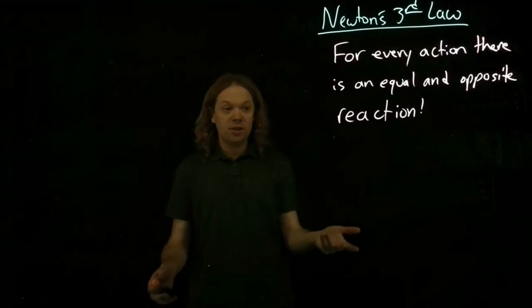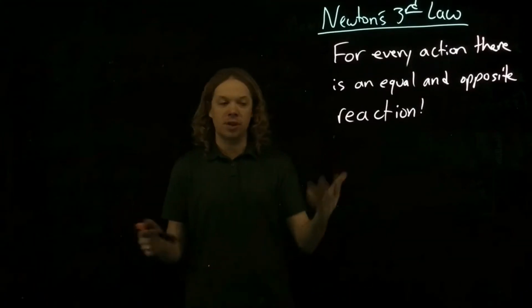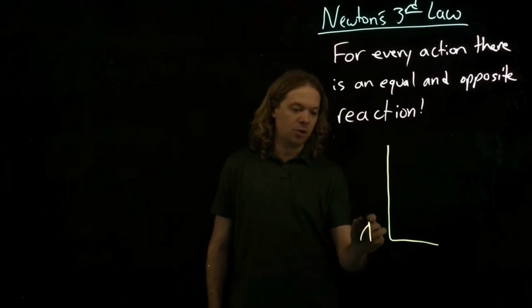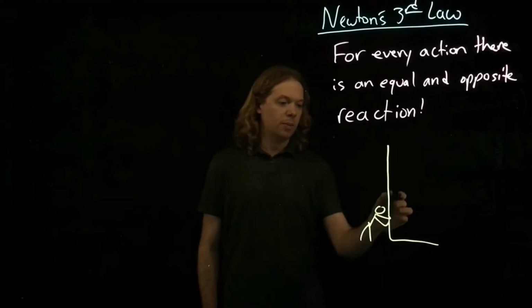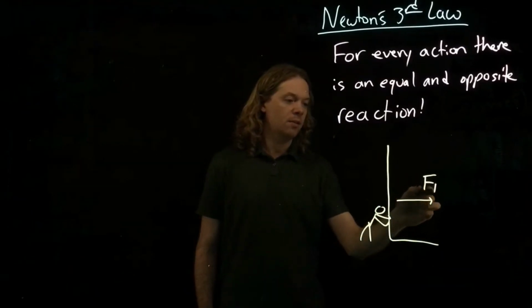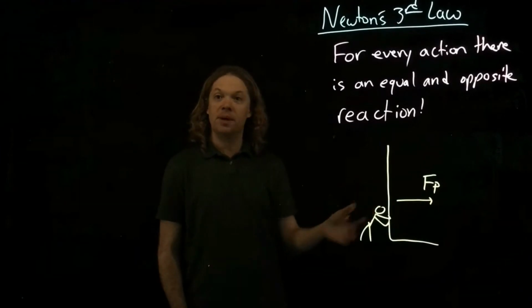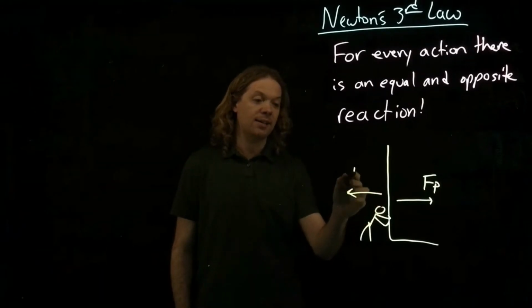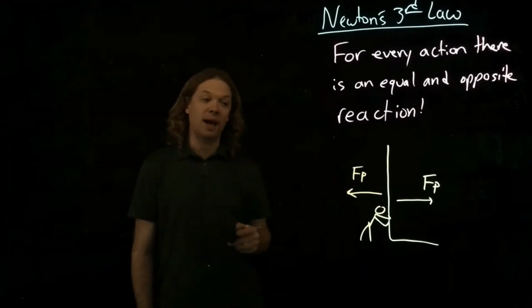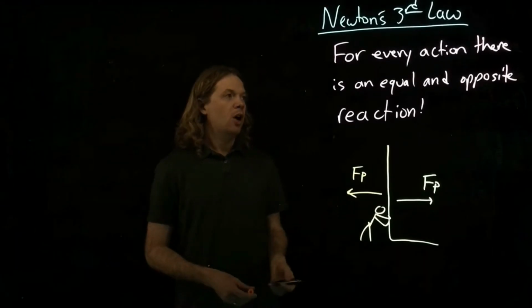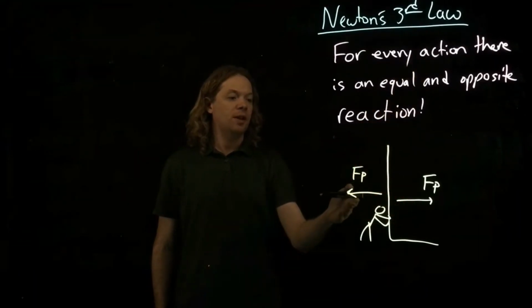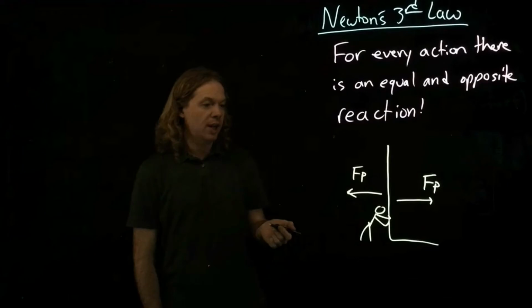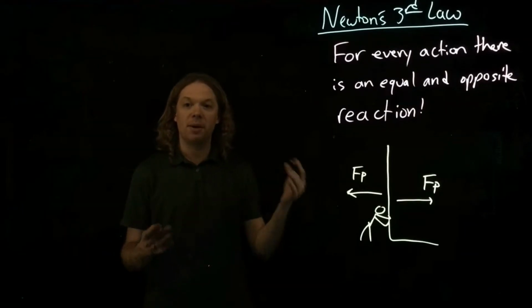Let me just draw the typical picture, which you probably all have seen previously to describe Newton's third law. We have a building, and then a person trying to push on the building. The person pushes with a force Fp. The building is big, it is not moving, but it does not matter if it's moving or not. The building pushes backwards on the person with the exact same force, Fp, no matter how hard that person is pushing. So if Fp is the action force, this Fp that the person feels from the building is the opposite reaction force.